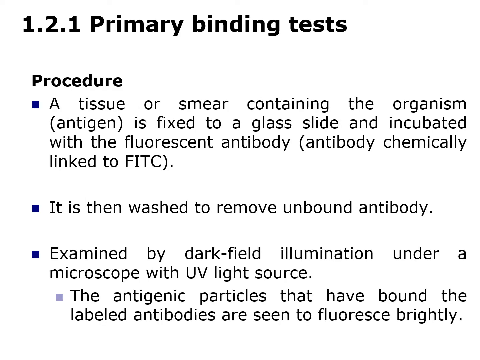For the procedure, we're going to have a tissue or smear containing the organism, and we're going to fix that onto a glass slide. Incubate with the antibody containing the label, fluorescent label, and after incubation, we're going to wash to remove the unbound antibody. After which, we can examine under the fluorescence microscope, and the positive result would be something like a glowing in the dark object.